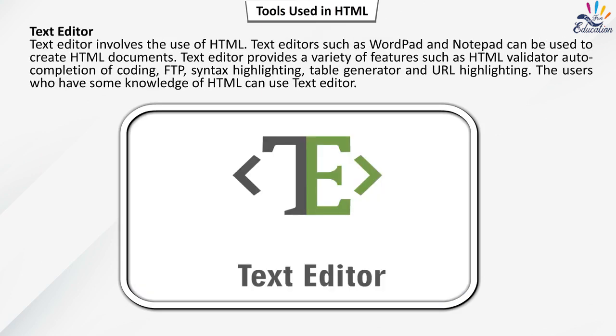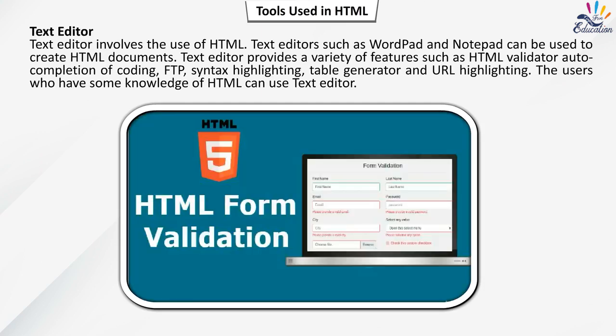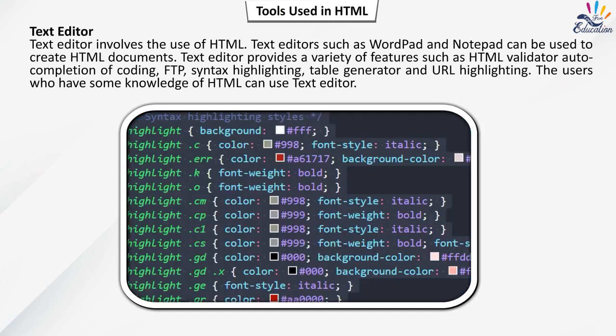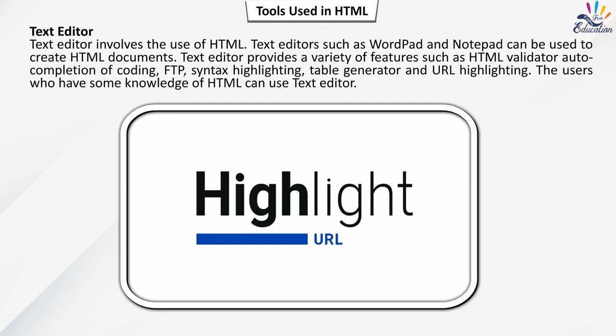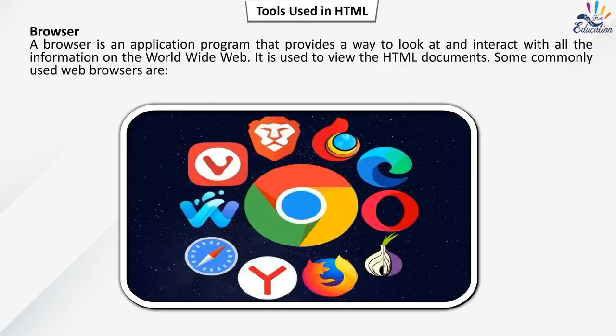Text editor. Text editor involves the use of HTML. Text editors such as WordPad and Notepad can be used to create HTML documents. Text editor provides a variety of features such as HTML validator, auto-completion of coding, FTP, syntax highlighting, table generator, and URL highlighting. The users who have some knowledge of HTML can use text editor.